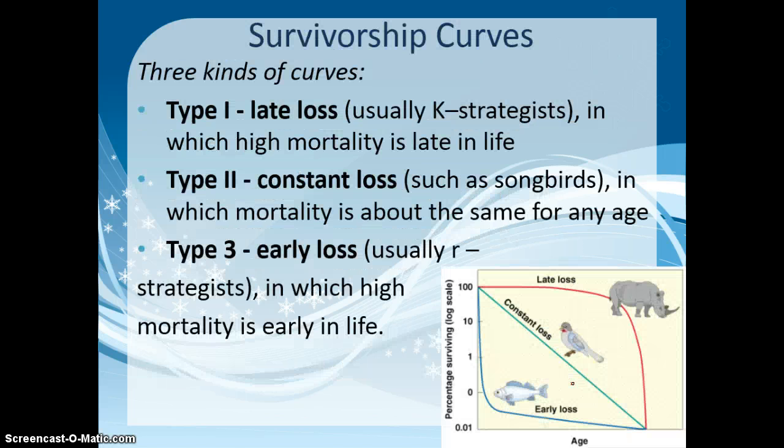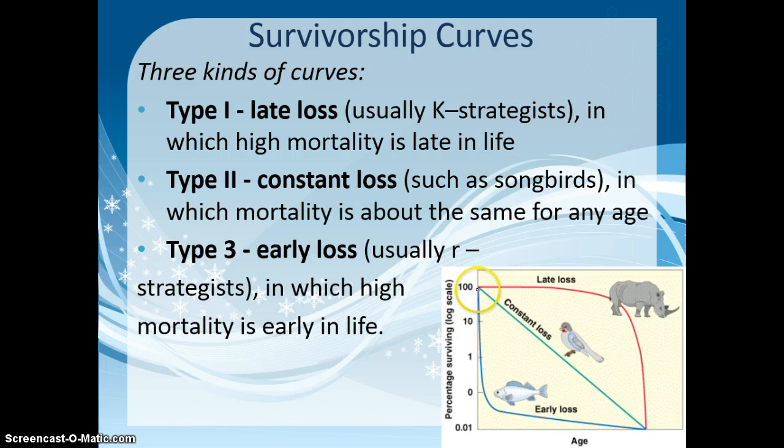All right, now there's 3 types of what we call survivorship curves, which are basically looking at how many organisms are alive at different stages in their life. So this word survivorship basically means the proportion of individuals that are still surviving at that age. And there's 3 types. Type 1 is called the late loss type. It's when the species tend to die late in their life. So we are type 1 individuals. We die as we get older and we're in old age. These tend to be K-strategist organisms as well.